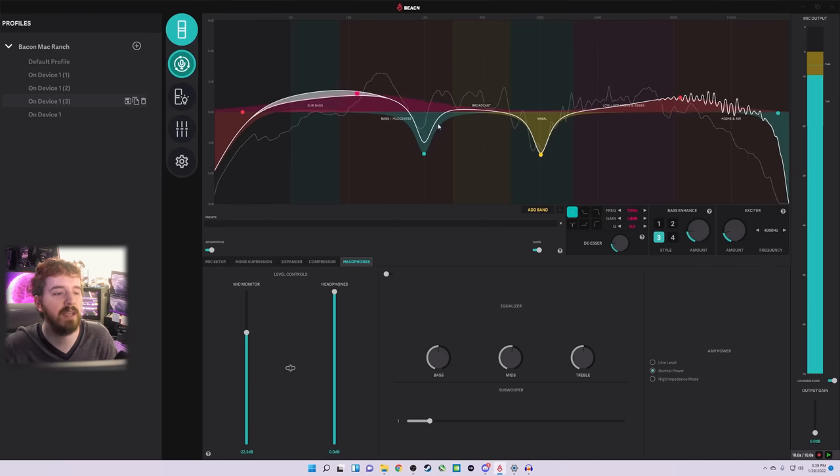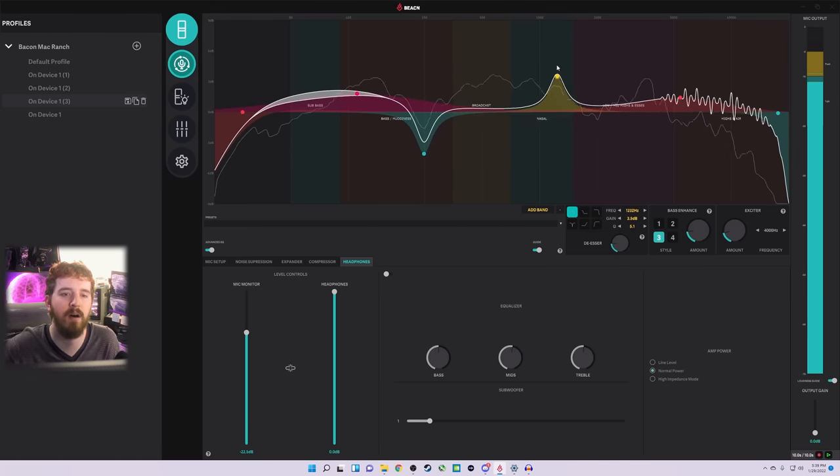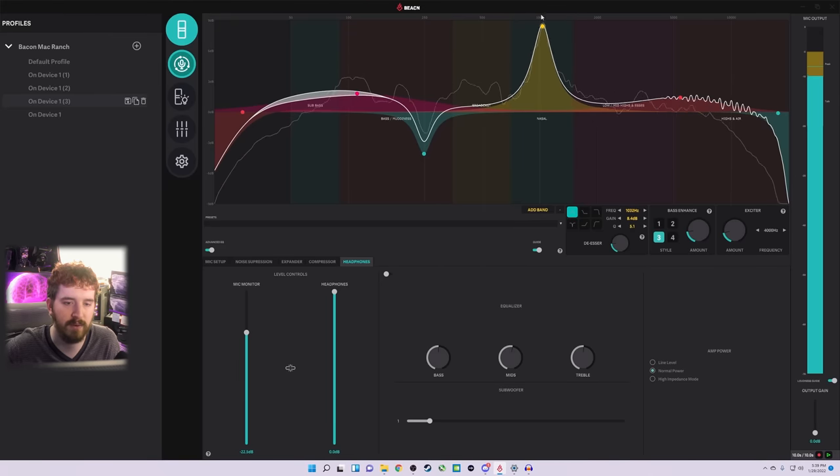Up at the top, you have the EQ suite. So I recommend going into advanced EQ and enabling the guide. Then you can see what the different frequencies are for your voice, which makes it super easy to figure out exactly how your voice should sound. And you can use the technique called EQ sweeping, where you just take one band and shove it all the way up and see how it affects your voice, and then you can lower it and make proper changes from there.